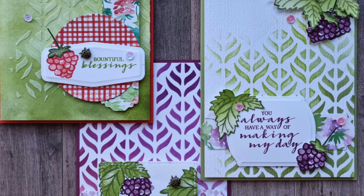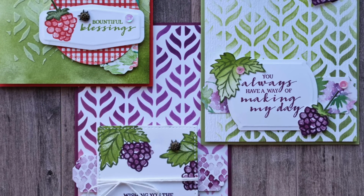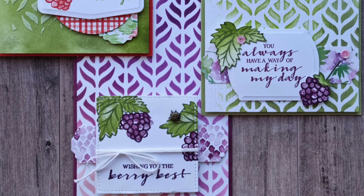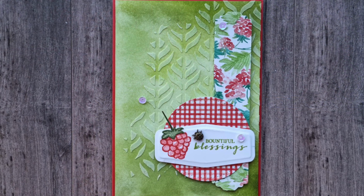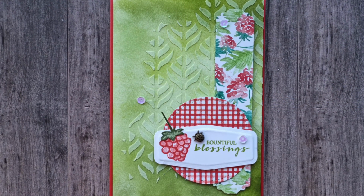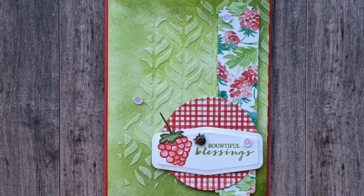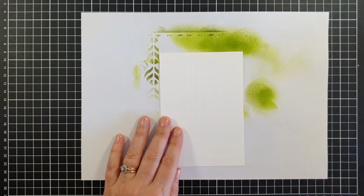I have been playing around for a few days with the Berry Blessing stamp set and the Berry Delightful Designer Series paper, which is on promotion at the moment with our celebration promotion. And I've been focusing on using the blending brushes in different ways. So this is my second card of a 3-card series, and I'm just going to take you through the steps, showing you a different way to use your blending brushes and the decorative masks as well.